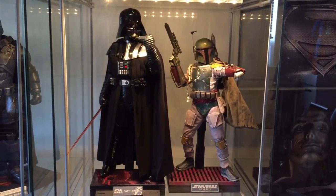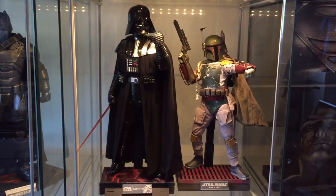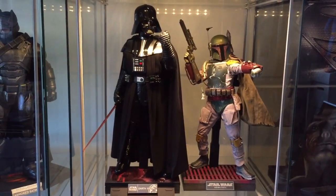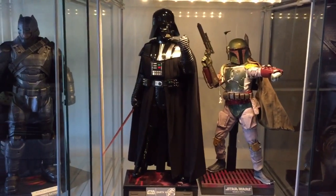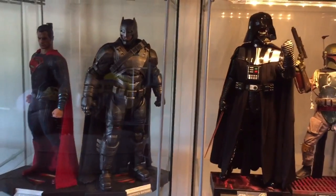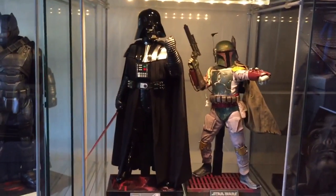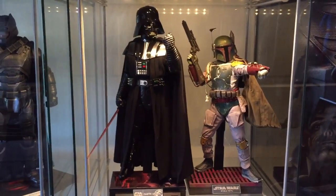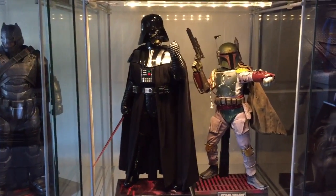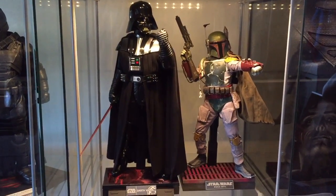Wanted to talk about this Darth Vader Rogue One Hot Toys. Just picked it up the other day, and it is pretty epic, man. I gotta tell you something. It is a beast. You know, I thought the Batfleck was a beast, but Vader is bigger. Vader is a much bigger figure. I don't have a New Hope figure of Vader, but I heard that this figure is much bigger too.